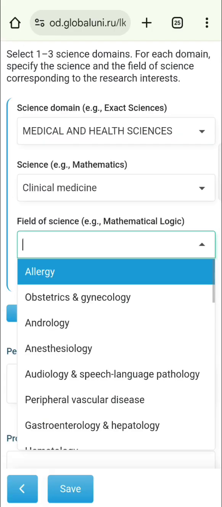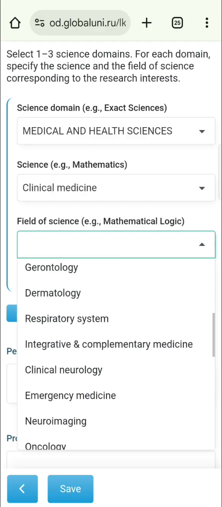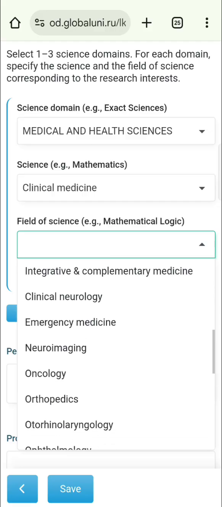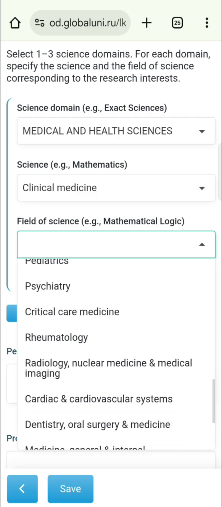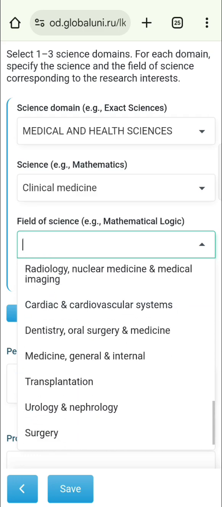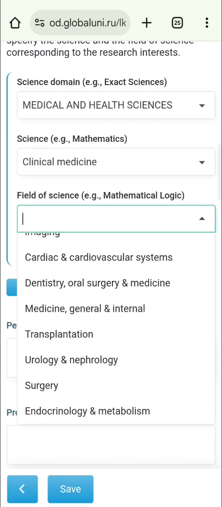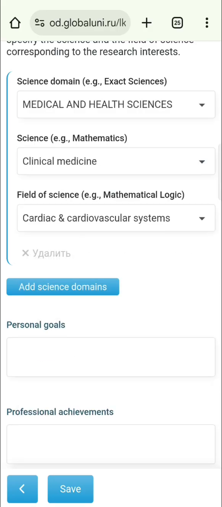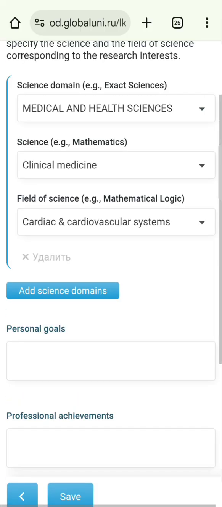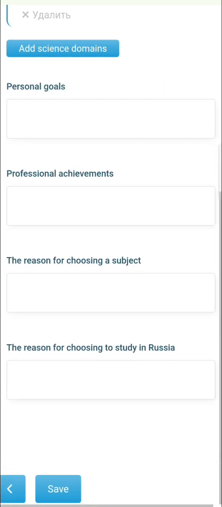As I am filling this out, I am selecting medicine as a domain, but you should select it based on your own subject and where you want to go. Later, you also need to write about this in your motivation letter. In my next video, I will explain in detail how to properly write and explain this part in your motivation letter. As you see, I built this out for a student, and this is the correct way of spelling the domain.